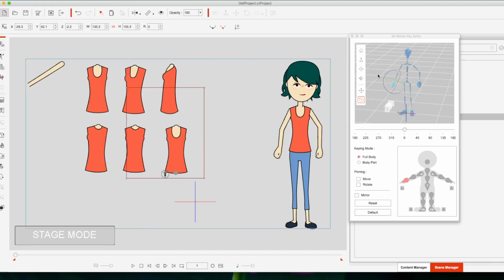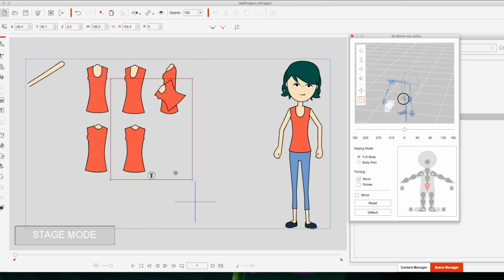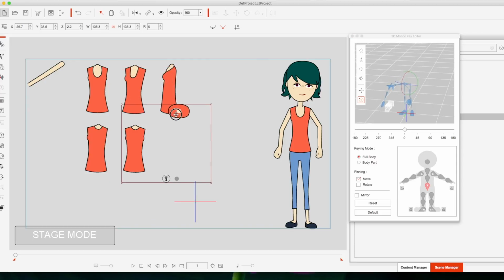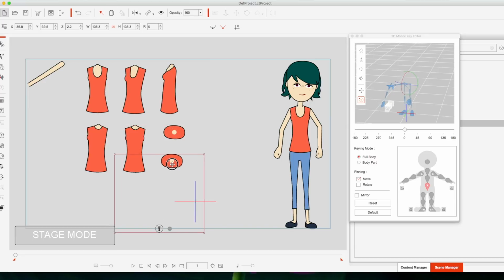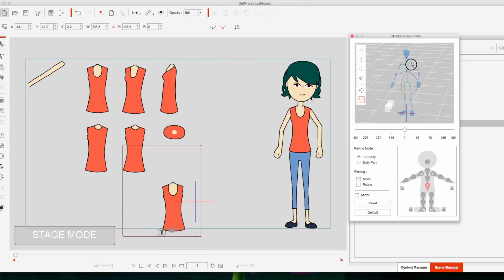And I'm going to take this guy and I'm going to rotate him so that his head bends down, because I want the top angle. And I'm going to make one more copy. And I'm going to flip his body the other way around because I want the bottom angle.